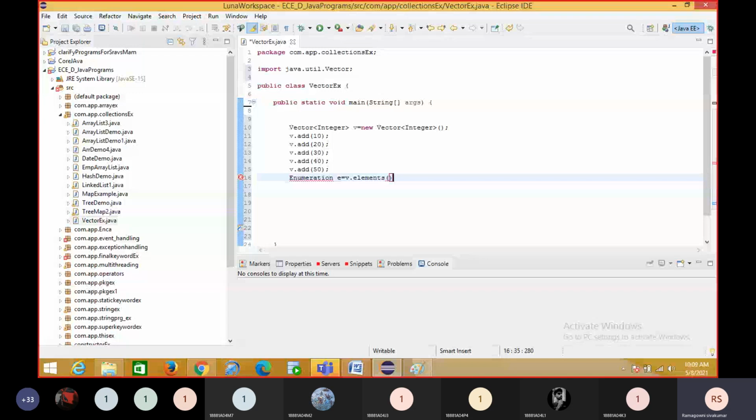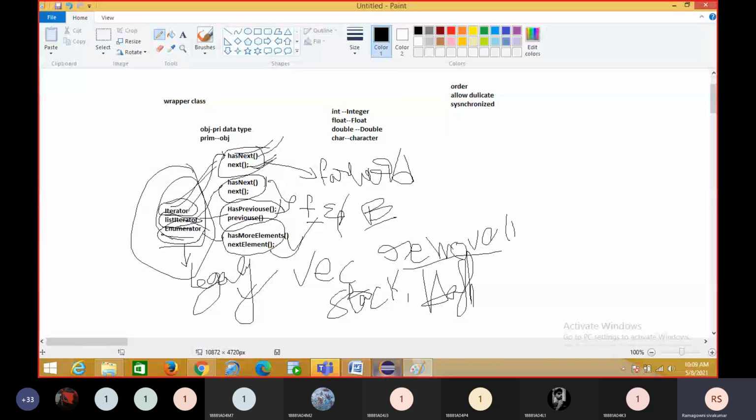So what are the methods you use to traverse the elements for enumeration? hasMoreElements and nextElement, right? To traverse, see whether the element is available or not in the vector collection. How can I check, every time, whether the element is available or not?